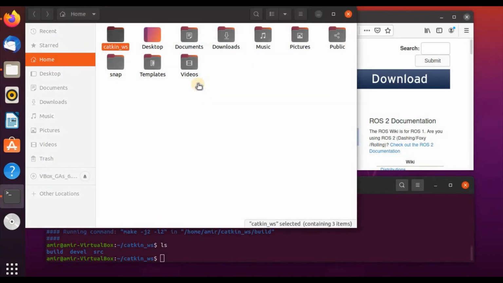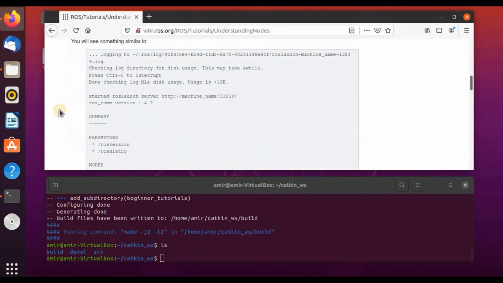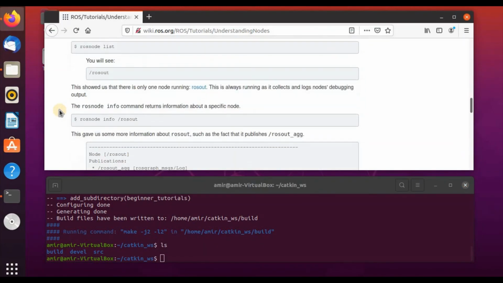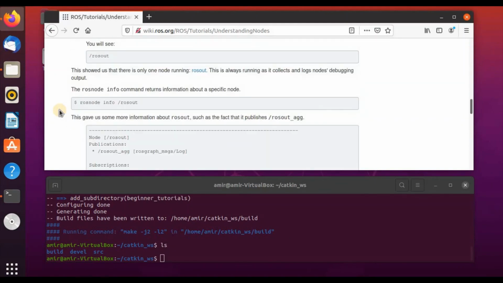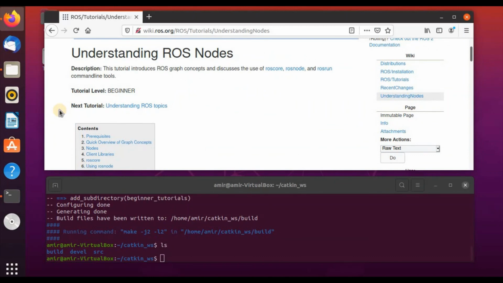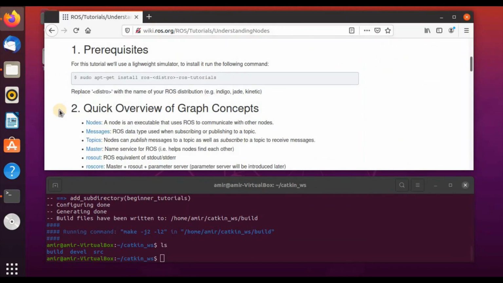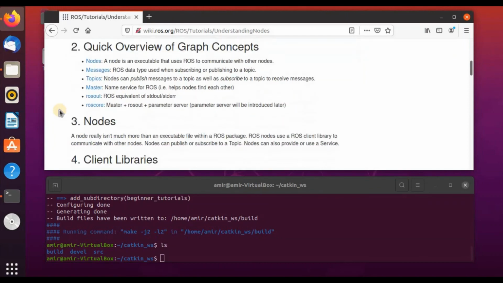And then there is a src folder, and in the src folder there can be multiple packages. So today we also learned how we can build our workspace and how we can build the package we have inside our workspace.